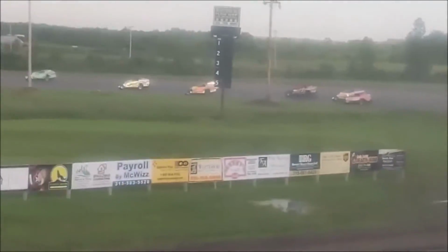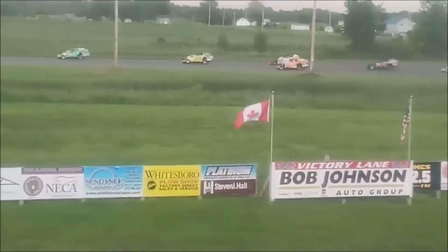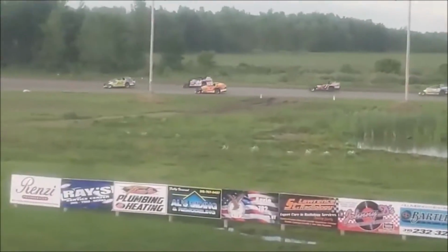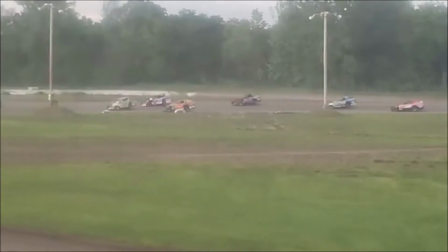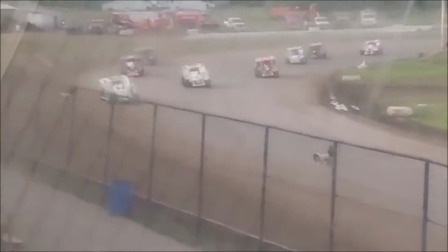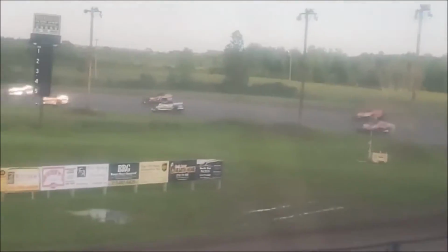Power has 2 wins already at Brockville this season, including that epic win at the Fall Nationals makeup event a couple of weeks ago. Right now in a battle with Dave Rogers, who's fresh off his second win of the season at the Fulton Speedway this past Saturday night. Right now he's in a battle with Jessica Power for third and putting the pressure on Gibbons for the 2 spot. Off of turn number 4 down the front straightaway into turns 1 and 2. Jamie Brown, Trevor Gibbons, Dave Rogers, that's your top 3.